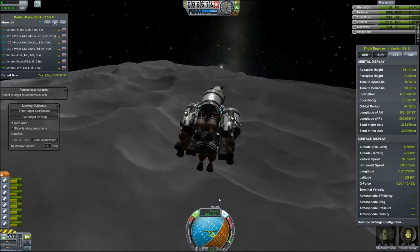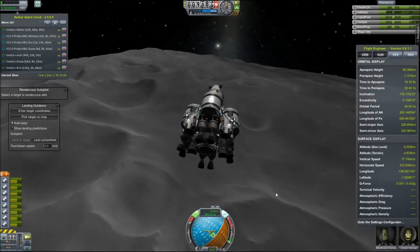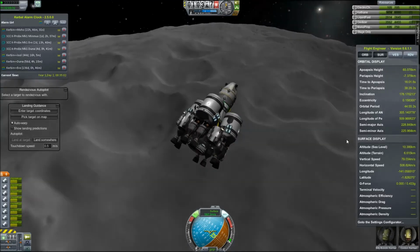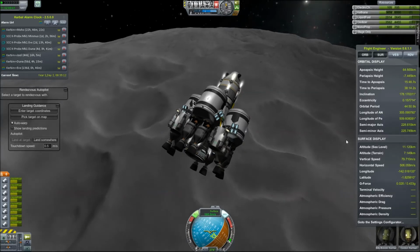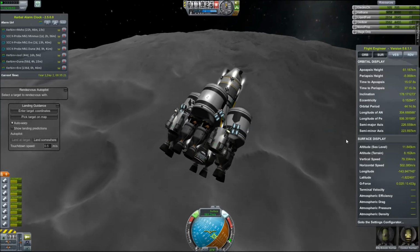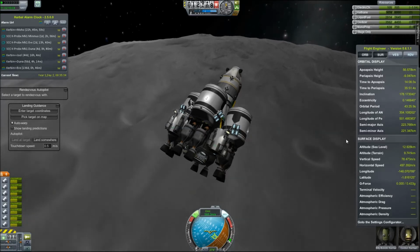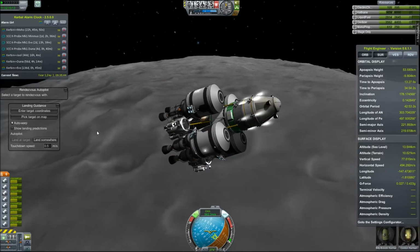And I'm getting out of the key patch on this side, so I decide to check my apoapsis, and I realized I got a really high apoapsis because I wasn't paying attention to my flight pattern. Ended up with a 65 kilometer apoapsis, and then coming down on the far side of the moon is a crash, so I use a little bit of RCS to bring it down a bit. Still sort of surveying, but it really doesn't make much point because without any Kethane there's no real point to land here. We'll just get her down safely, and RCS is cheap, I don't have to flip it around.